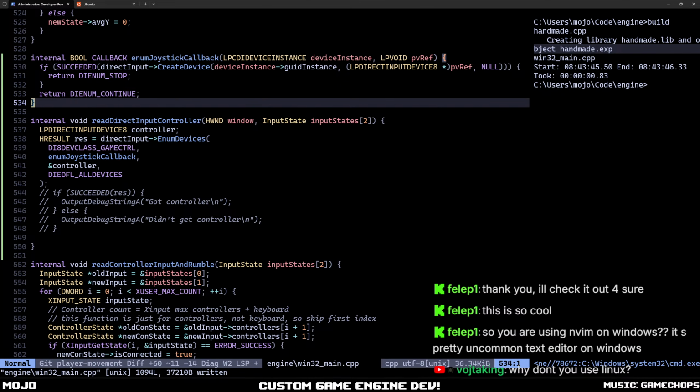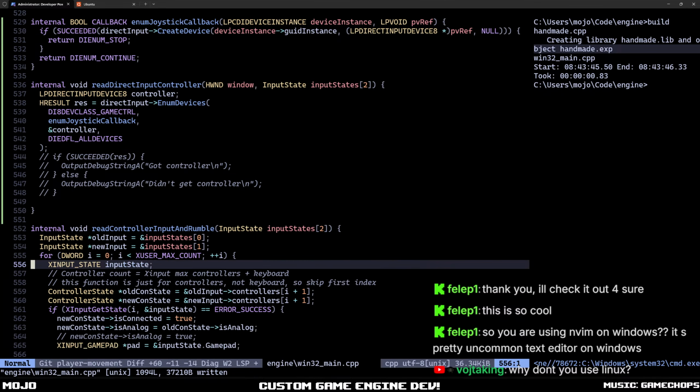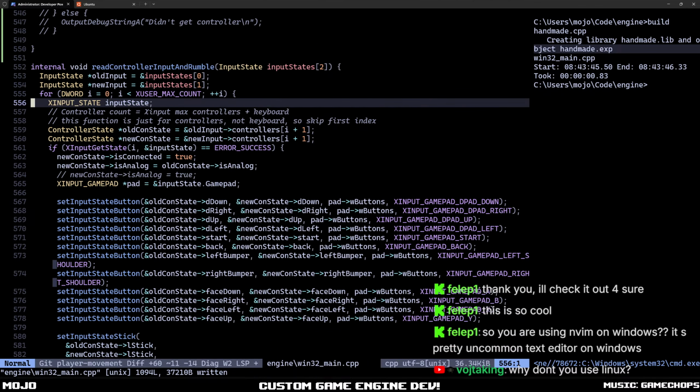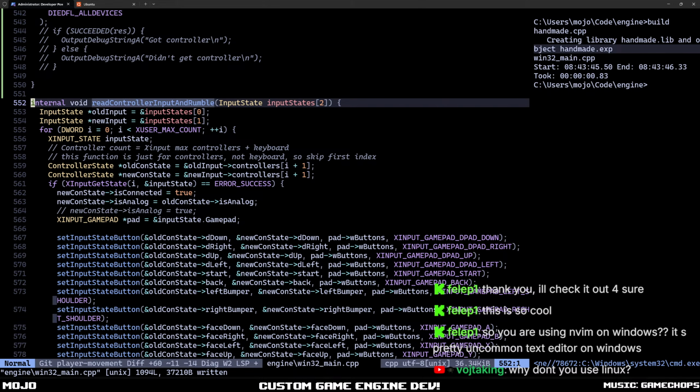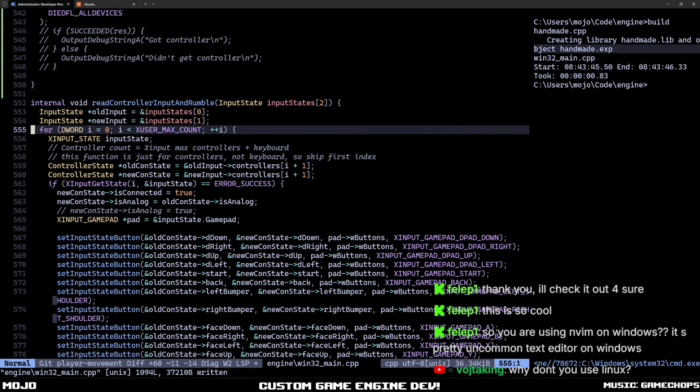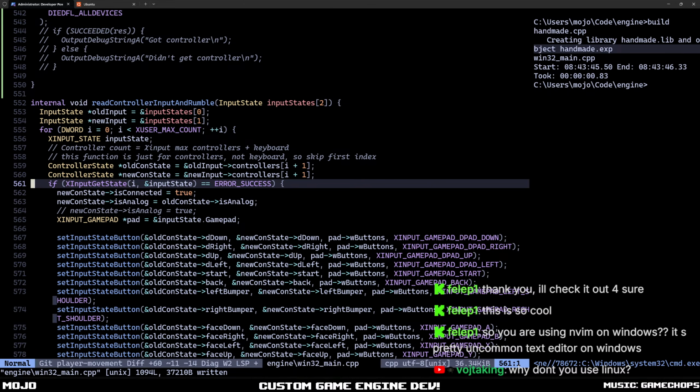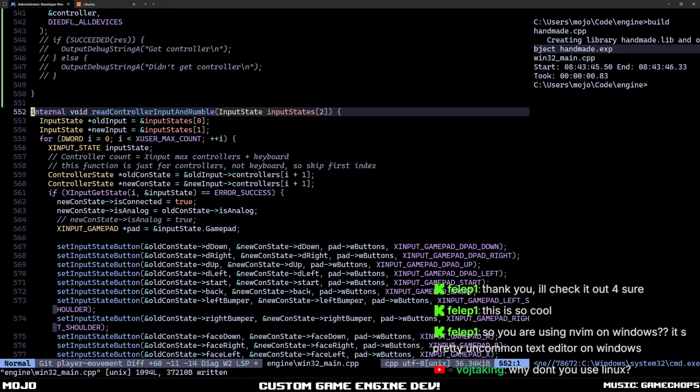Why don't you use Linux? Because I play League of Legends. That's why. That's pretty much it right now. If I didn't care about some of the games that I play being supported on the platform that I play them on, I would probably just be running Linux on this computer. Because I do like Linux, and I'm actually really interested in Omarchy.